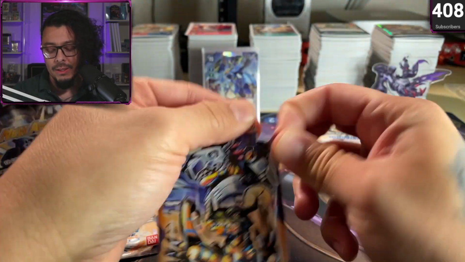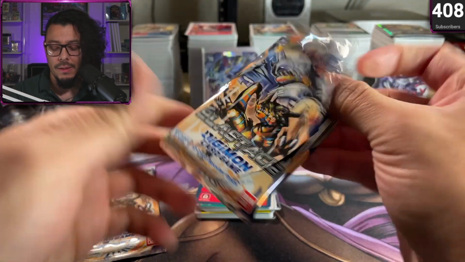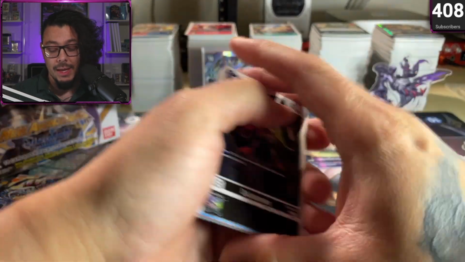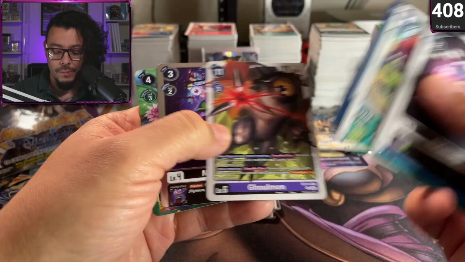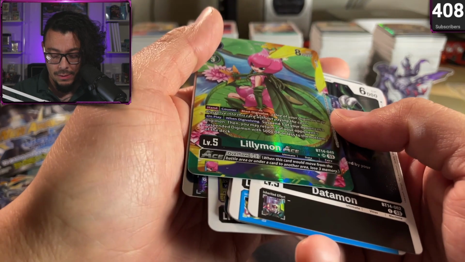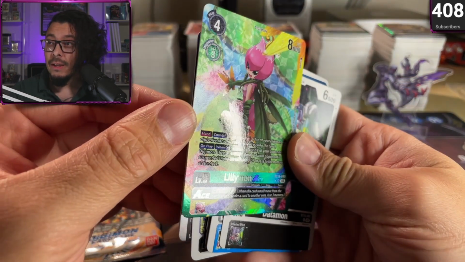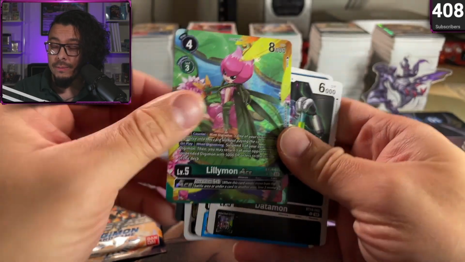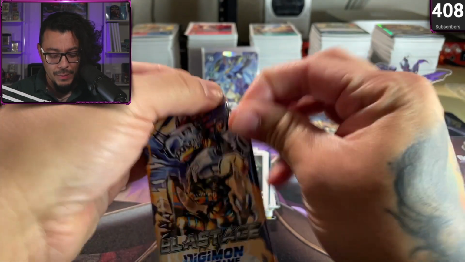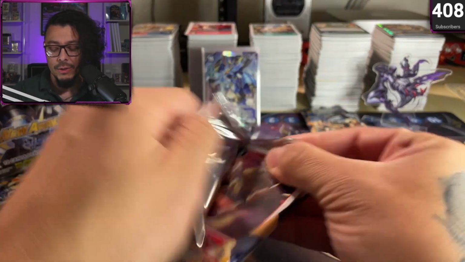So when it comes to actually, I don't like using the word investing because I'm not holding on to these cards for future growth. I am opening them and then selling them. So, Lilymon Ace. Another secret rare. Got that textured foil. I don't know how much these are worth because I was looking more at the BT8 as far as what I was stocking the store with. These were just extra that I wanted to open.